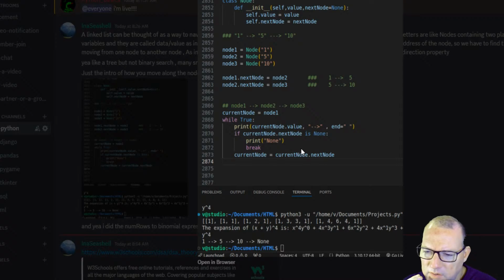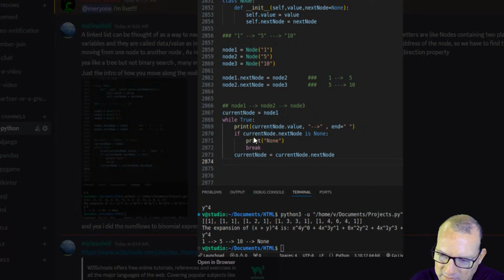I guess, Vinky, I'm not quite following. Current node is node 1. Got it. Then if node, next node. Oh, okay. Sorry, we're going to be continuing on through. For some reason, I thought this was indented. This is where I struggle with indentation in bodies.